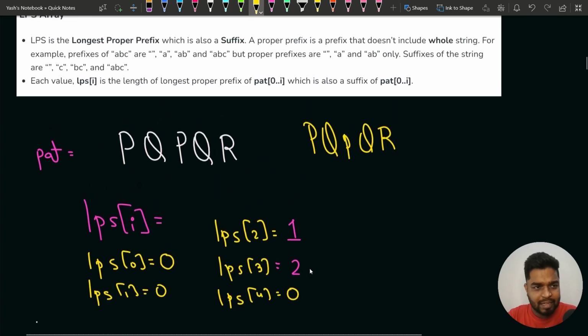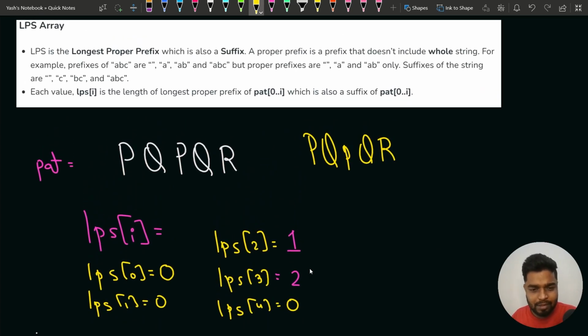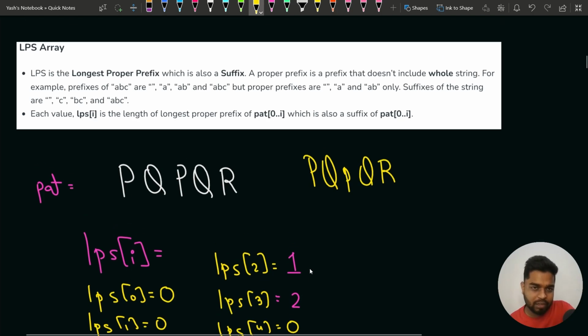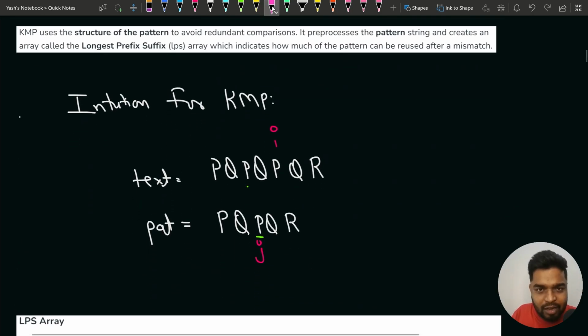This will help us in which way? So LPS will help us. After developing LPS, we'll be able to reduce the redundant calculations in the pattern, and by using the structure of the pattern, we will not have to move completely backwards. For example, in the test case that I gave you, after we have developed the prefix array, the LPS array, whenever the characters do not match, you will ask your jth character to point somewhere here, so that whatever part was common, you don't have to compute for it again.